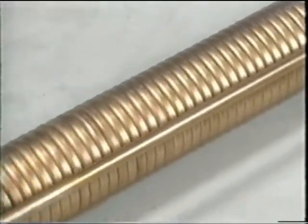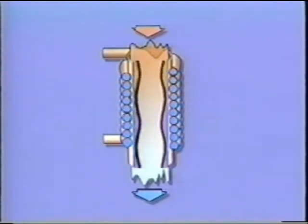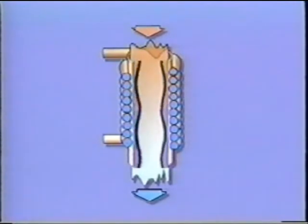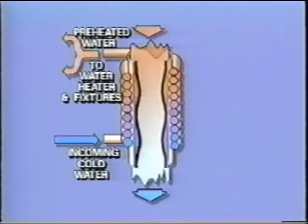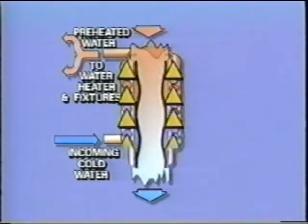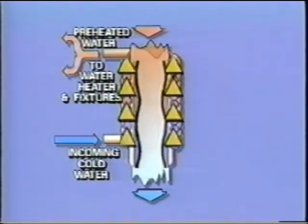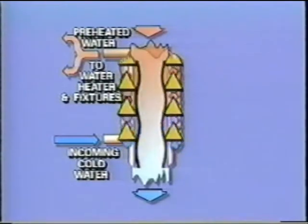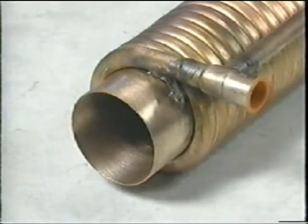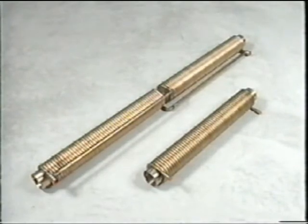Having no moving parts or heating elements, there's nothing to wear out. It operates on the principle of gravity film exchange, where hot wastewater falling down a vertical section of drain pipe clings to the inner surface in a very thin film, taking the path of least resistance. The heat from this film is efficiently transferred to incoming cold water, circulating around the GFX through an independent circuit outside of the drain pipe. The incoming cold water, running in counterflow to the wastewater, is preheated before it enters the water heater, thereby reducing the amount of energy needed to meet the desired temperature. It has no internal walls either, so you need not worry about contamination. And its self-cleaning design assures maintenance-free operation.